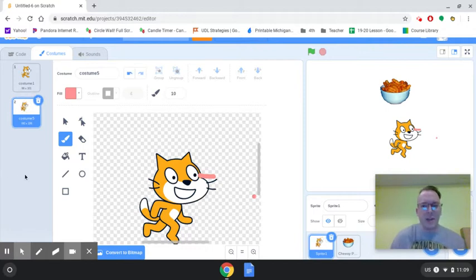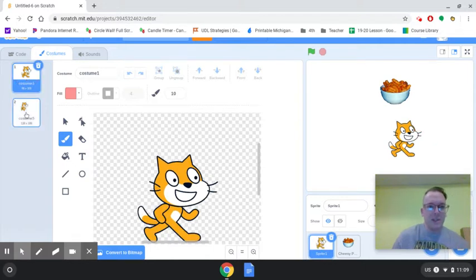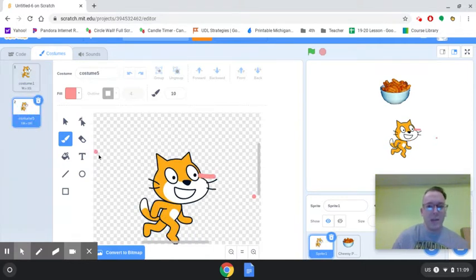So I'm starting here. I have a little setup. I have Scratch. I'm going to use Scratch today. He's going to be the evil villain. Here are the two costumes Scratch comes with. Just kind of makes him look like he was walking. So you can see here, I've added a little element over here. We're going to make Laser Cat.